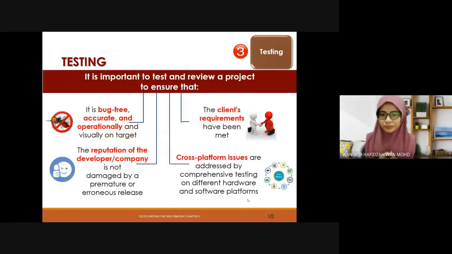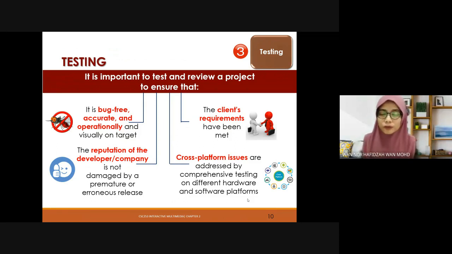It is important to test and review a project to ensure that it is bug free. Bug free means no error, so it is accurate, and operationally and visually on target.